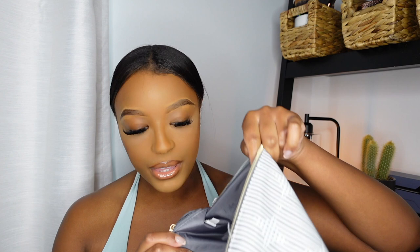I also have a mini deodorant in here. This is just a Dove deodorant. Love this because it smells super good. And who does not like to smell good at work when everything else stinks? I also have a Tide stick in here because your girl is messy. I eat like a three-year-old, so my Tide stick. And then I also have some more hand lotion in here. Like I said, I suffer from eczema on my hands, so I have to keep my hands moisturized. So that's everything that's in this back pocket right here.